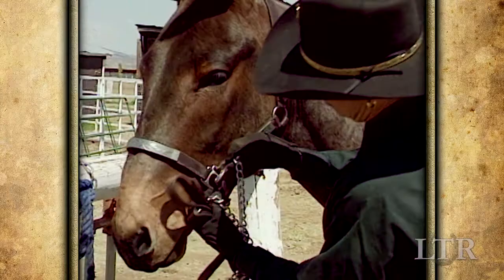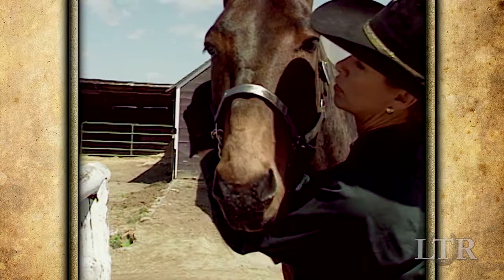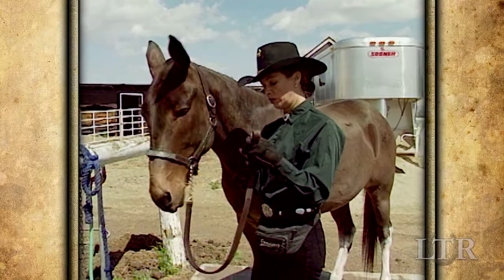To use the lead shank, thread the chain through the ring on the left side of the noseband on the halter, under the chin, through the ring on the right side of the noseband of the halter, and attach it to the ring on the right side at the throat latch. Never use the chain over the soft cartilage and bone over the nose, which can cause severe damage, or jerk on a lead shank, which can injure the lower jawbone.